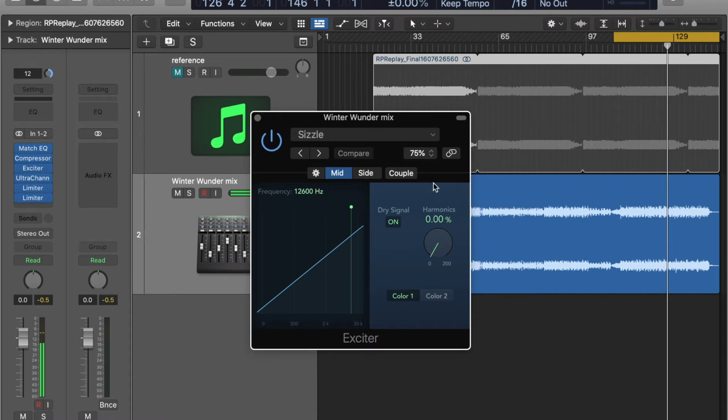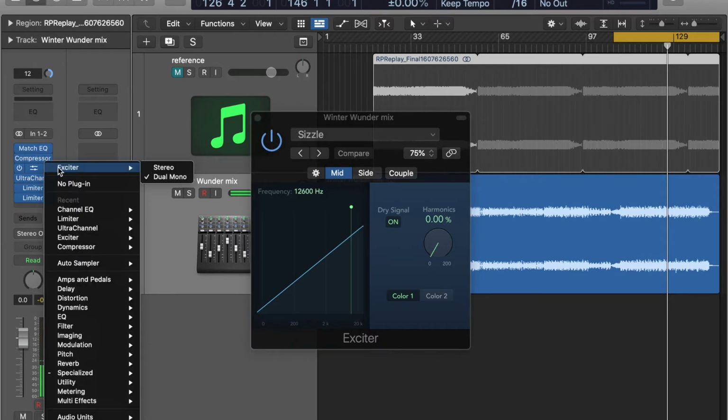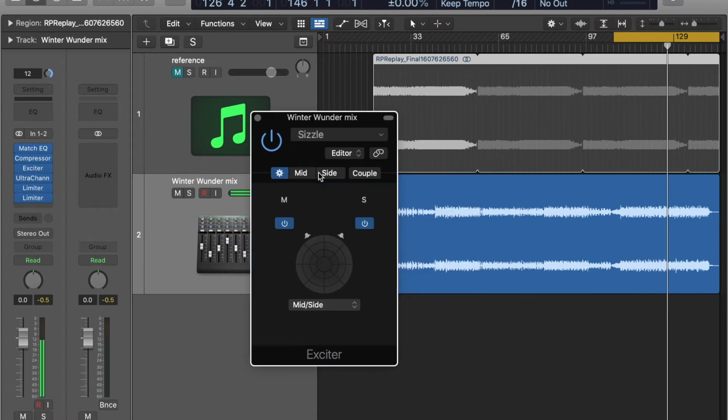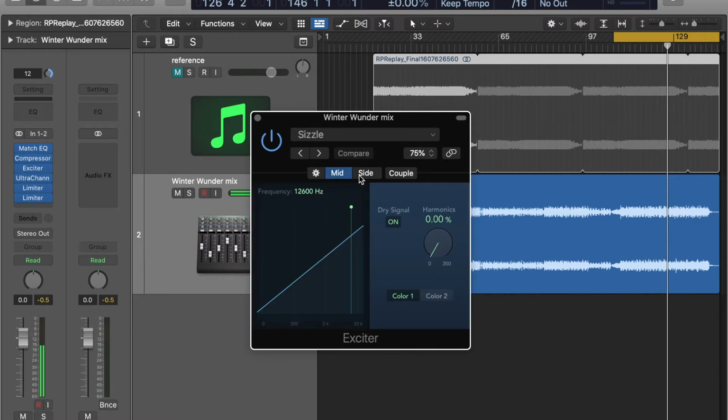with clever digital technology. So what I did here, you can see in the mid processing here, and the way you set this up, by the way, with any of the plugins that can do it here in Logic, you just grab your plugin and you see it says stereo or dual mono. If you click dual mono, then it comes up like this. It usually will automatically be a stereo split, but you can go into this little wheel and hit mid side, and that way it's going to split it up between the mid and the side signal.